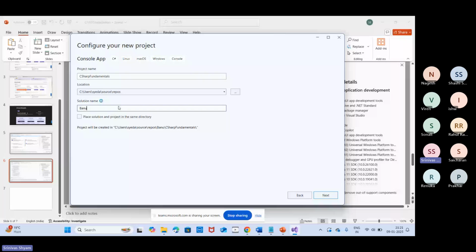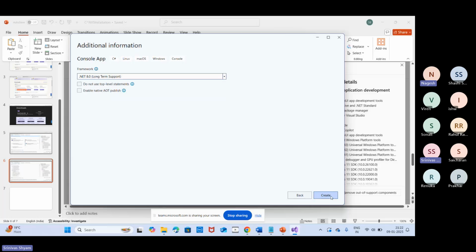Any name you can give. This is the location where your project is going to be stored. I'm fine with this location. If you want to change to any other location in your system, you can browse and make that folder available. Now after this, just click on next.